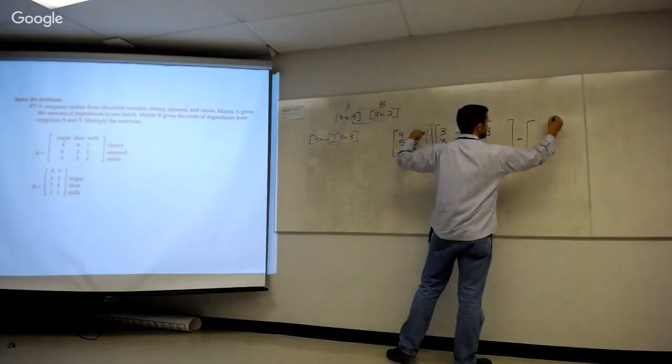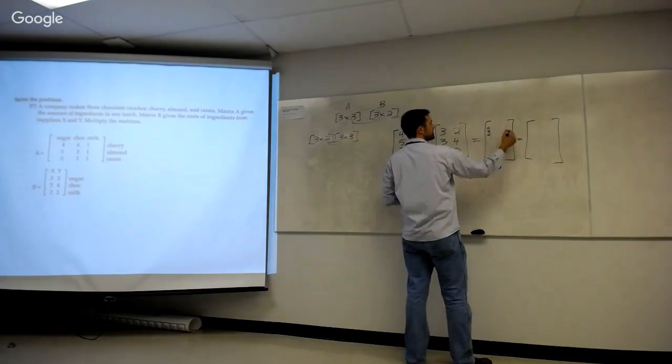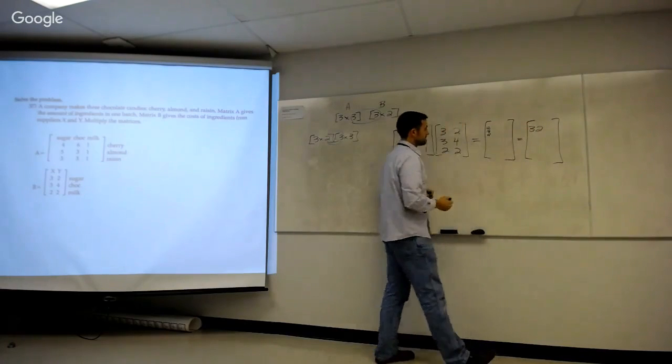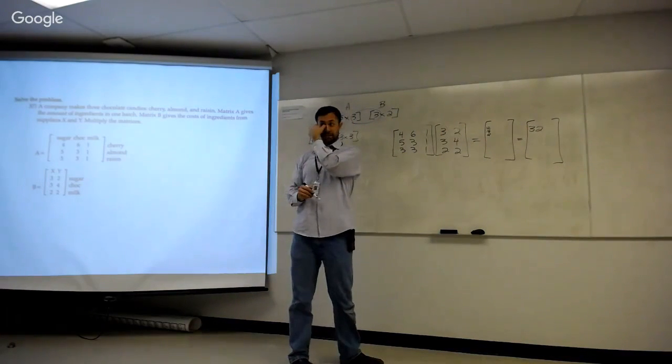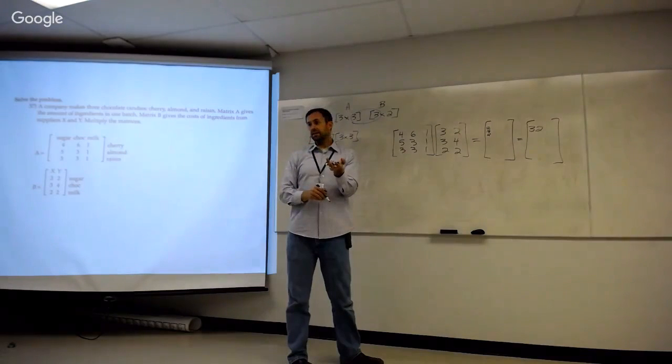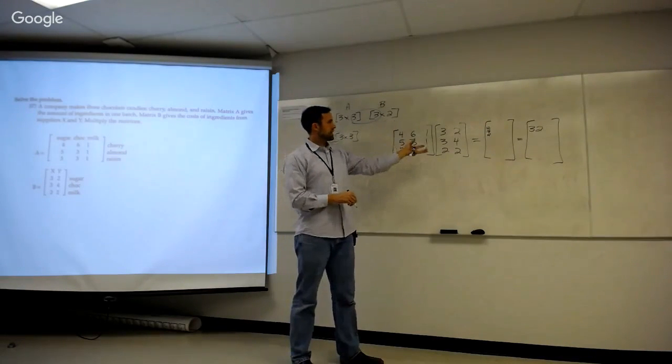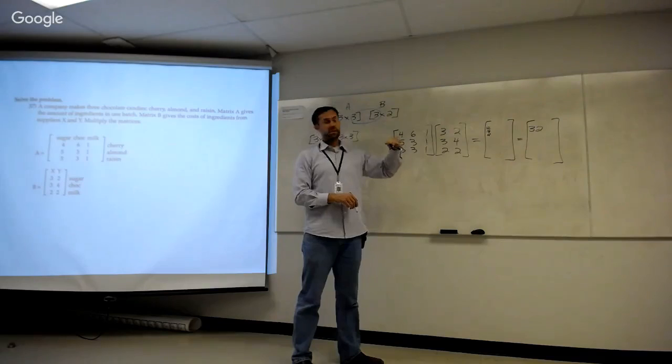That's a lot to do in your head. You'd have to keep track as you go. My final number was 32. You'll have to do each one. Now, of course, this is when using a calculator would come in really handy because you just type in the matrix, and then you multiply them.